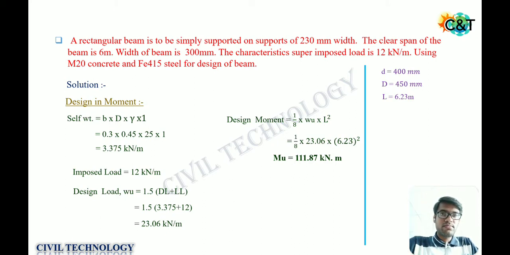Okay, so before that we calculate another parameter, that is the design shear. For a simply supported beam we already know the formula, that is WL by 2 for the shear. So for design shear we use that formula, and its value coming out is 71.83 kilonewton. So these are the design values. Based upon that we can calculate the reinforcement required for our beam. So please note down this moment value and this shear force value.